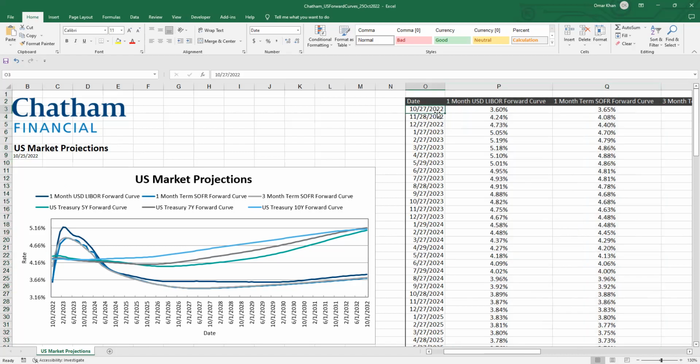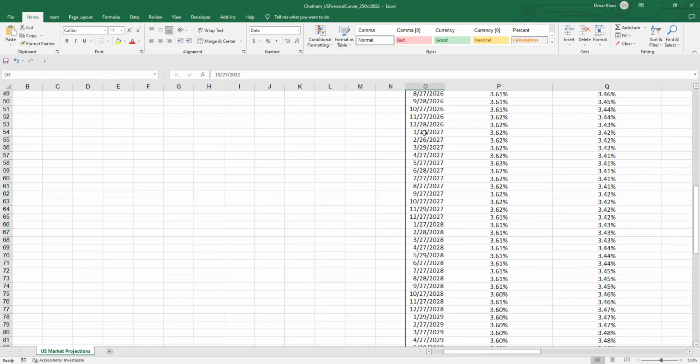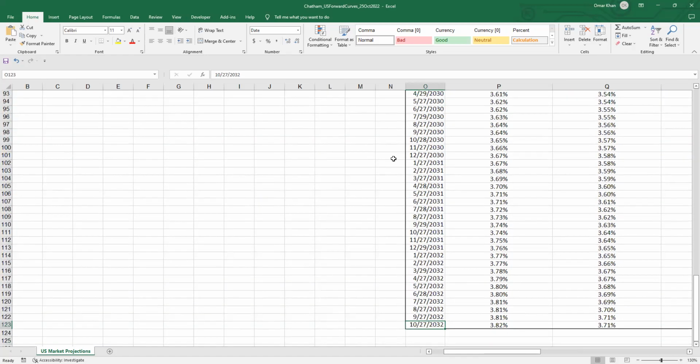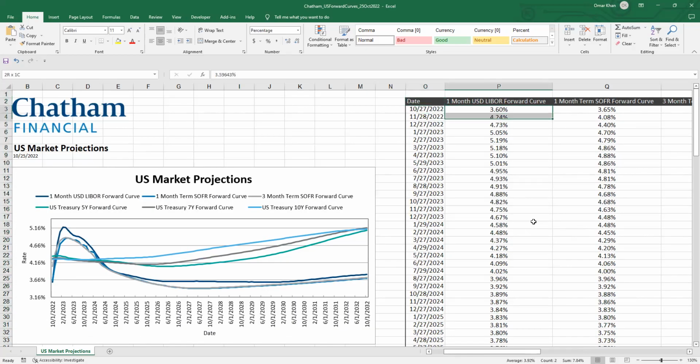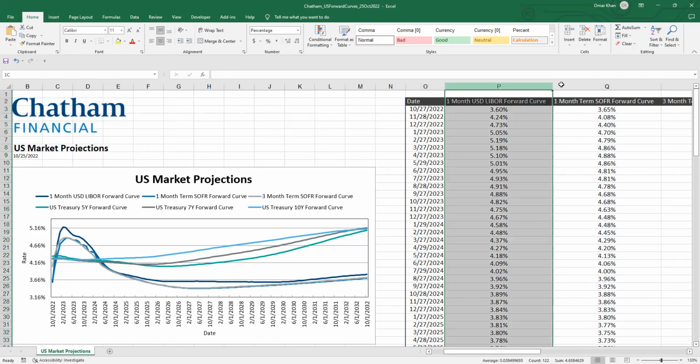So what this basically is, is the market's estimation all the way out from, say, 10/27/2022 in this case, and it gets updated every day, all the way to 10/27/2032. So over a 10-year period, this is the market's expectation every month of what this reference rate would be, right? This is the reference rate upon which another premium will be added, and now you will find your total interest rate for that month.